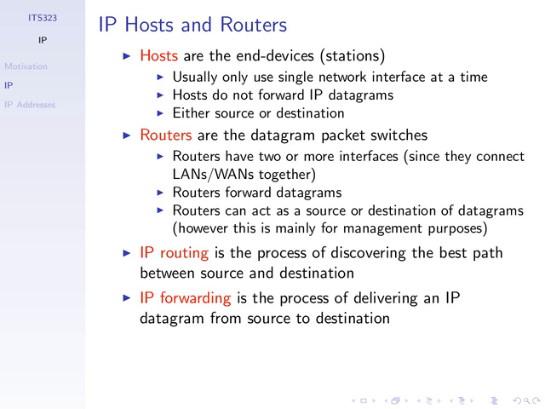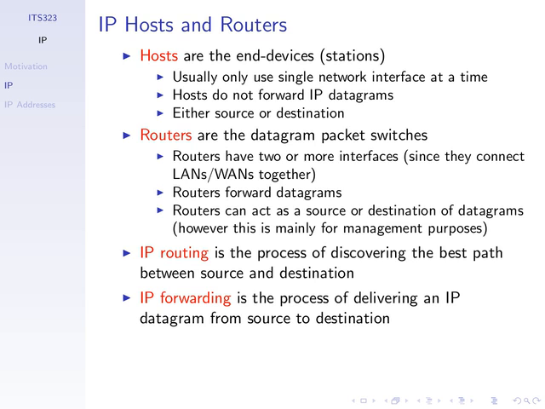A host does not forward IP datagrams. By forwarding we mean to receive and send on. That's the process of forwarding. A router does forward IP datagrams. And if there's one way to distinguish between a host and a router in this course, that's it. If a device forwards IP datagrams, it's classified as a router. If it does not, it's classified as a host.